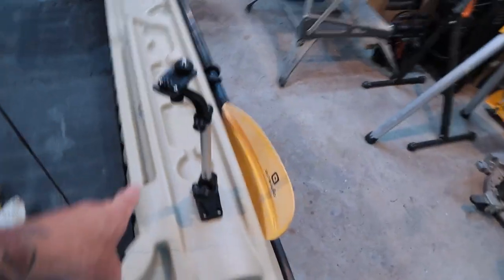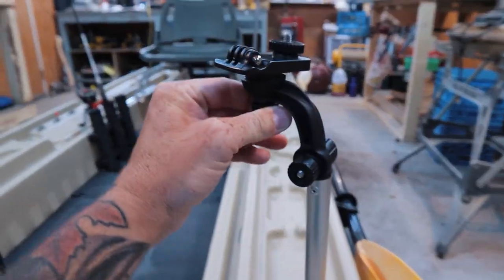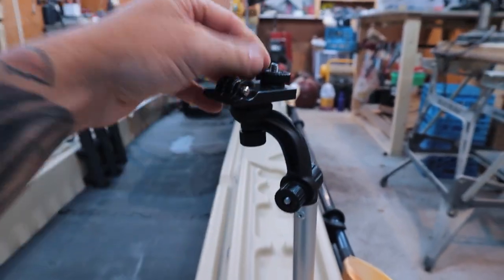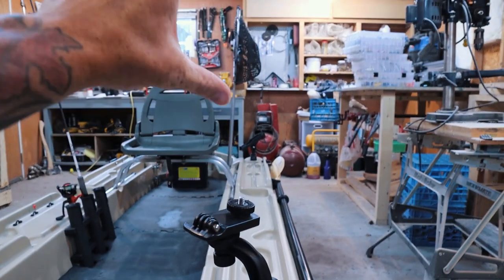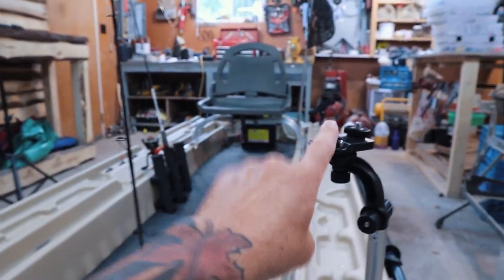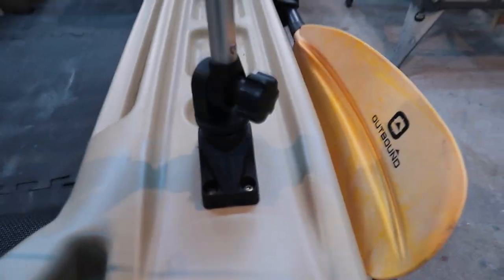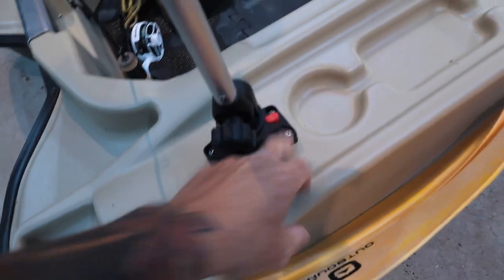Now, this is the first mount. This beauty right here is the GoPro mount. It's got a pivot right here on a ball swivel, and you just tie it to the top. I actually got an extension to sit a little bit higher. This height is okay, but if you got a partner like your dog, you're just gonna get her two ears in here. And all this is, it pops out and you can turn it. You don't really necessarily need to turn it, but you put it in right here, you snap it in, and you push that to take it out.